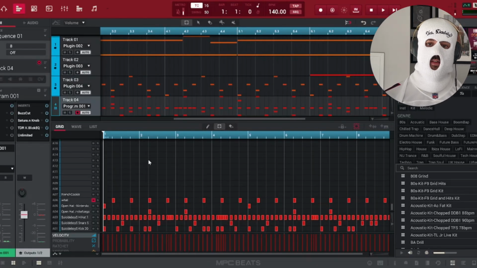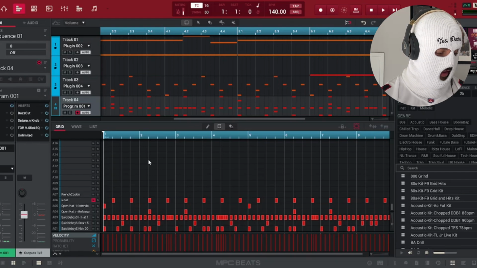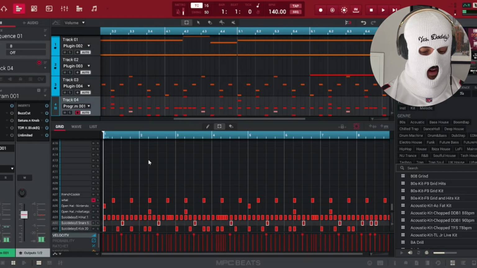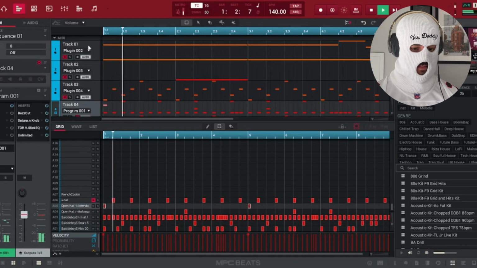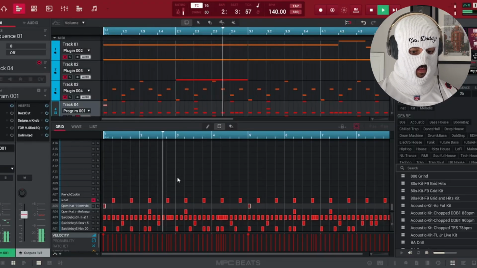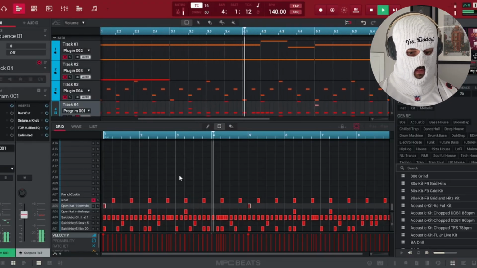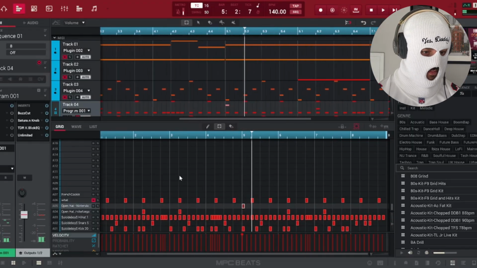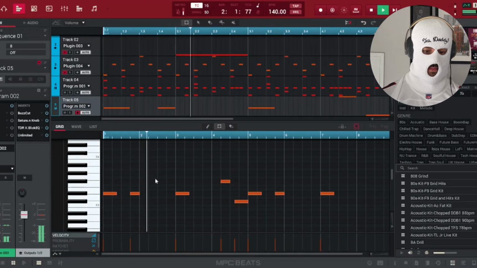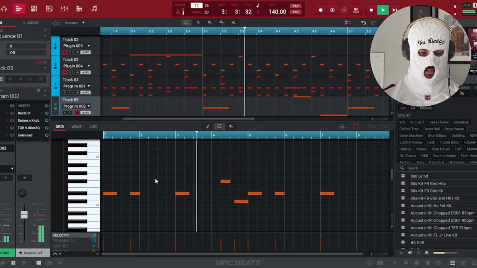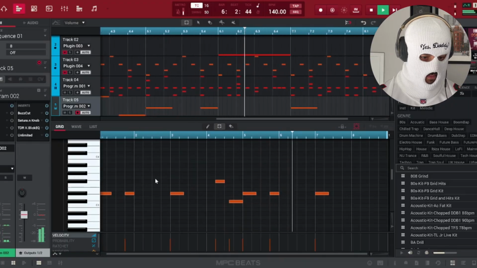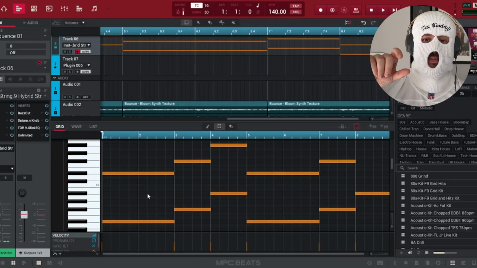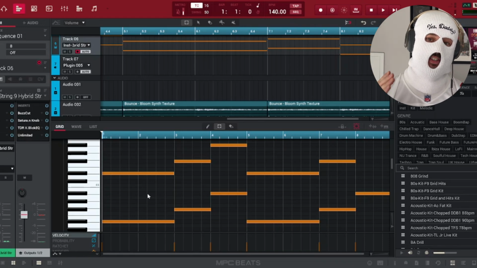You already know the deal for the drums. Keep it simple. All I have is my kick, a snare, a hi-hat, and two open hats. Remember what I said earlier about turning up that creepiness knob? If you really want to go max level, you got to throw in that high-pitched string.